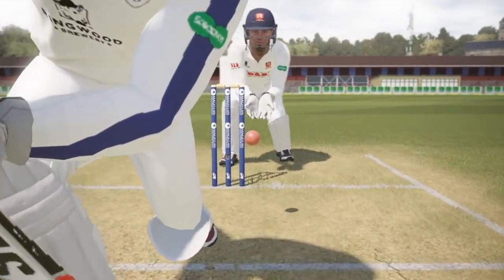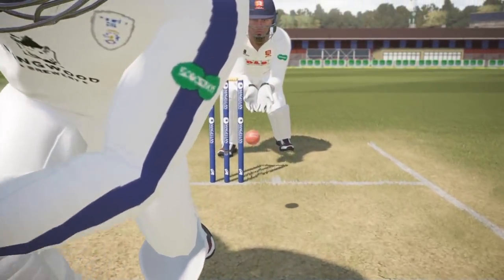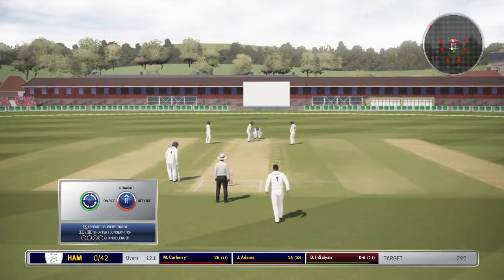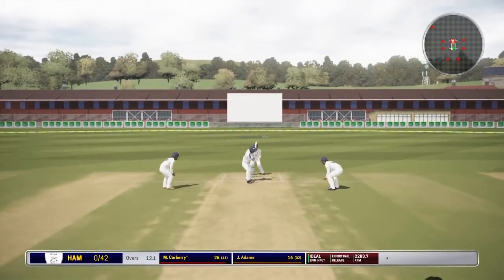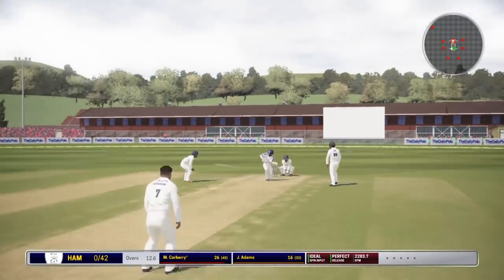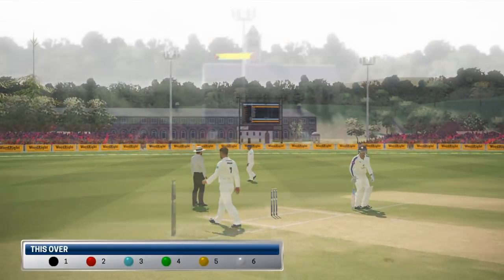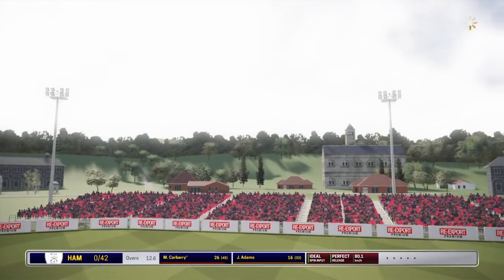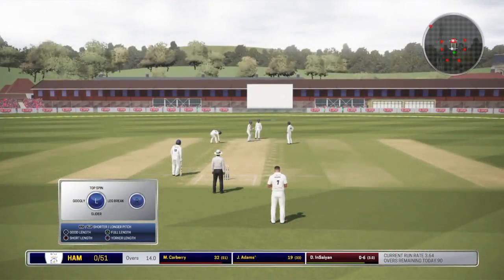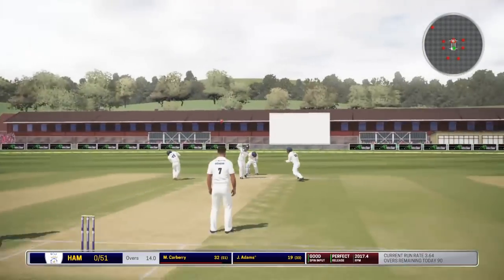There's that one. Look at the turn. It's like he's played down the wrong line. I don't know if he thought it was the slider or the wrong end, but it spun and just misses off stump. So again, we're picking up where we left off with Carberry. He's got no thought, I guess, or no. He can't pick us. What am I trying to say? He's got no chance, basically. It's just a matter of time. I feel like bowling to Michael Carberry, but also just in general, bowling to the left-handers, is very, very nice. But as you see, none for 51. They're staying in there, and they're making life difficult.